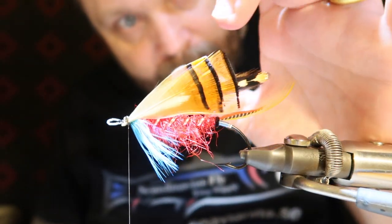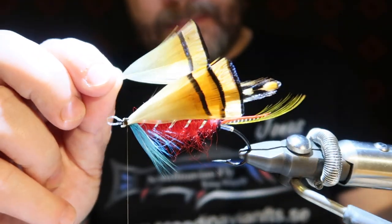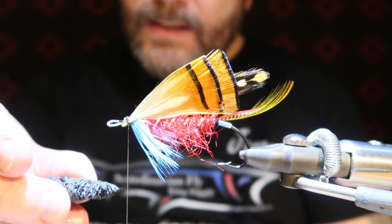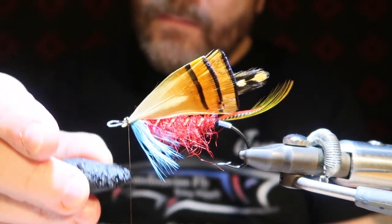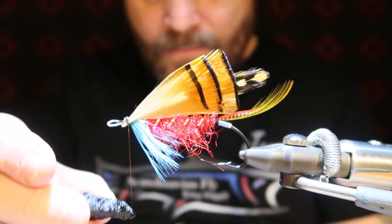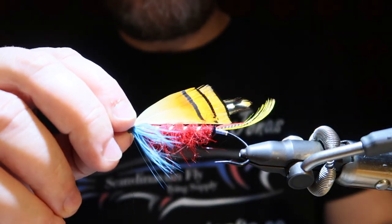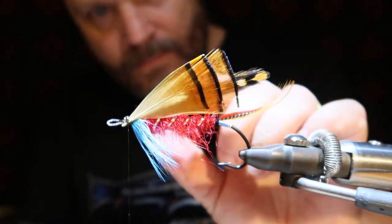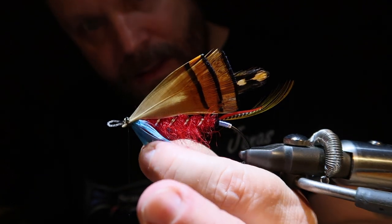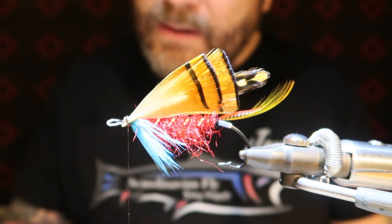So playing with the wing a little bit, not too much. Gonna varnish the thread, of course. Pulling down the fibers before I'm trying to add the wing, or the second pair of the golden pheasant.